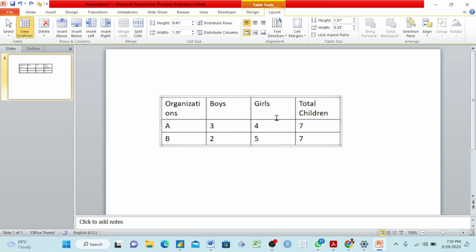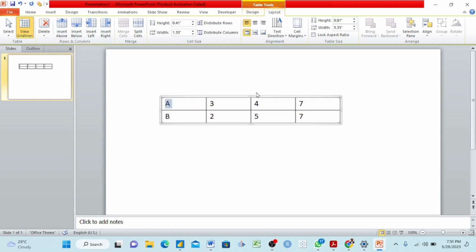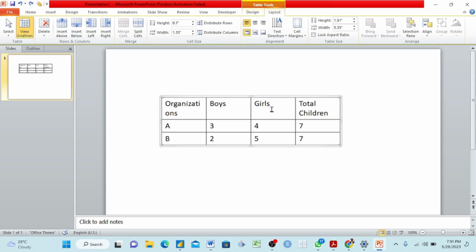And I can still come here and I click and I say I want to delete this row, maybe this header of this row, and I say delete row and I click. You see, I have deleted the header of that row. Let me come back again, go to undo. You see, if I click here and I want to delete this particular row here, I'll just go to delete and then I delete that row. You see, it is deleted. So this is how you can interact and engage with your table without any stress.